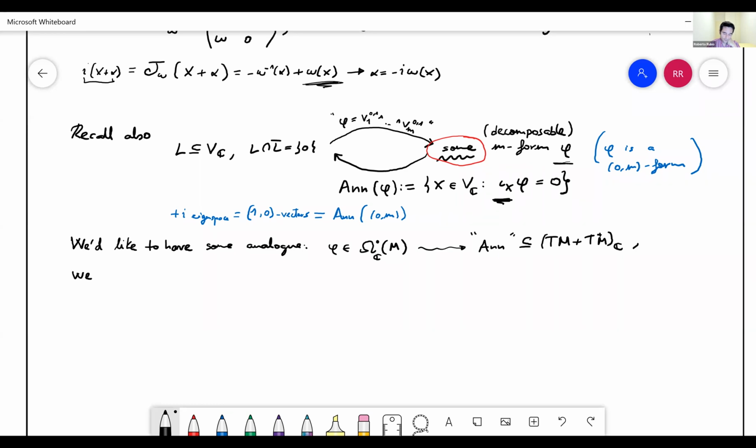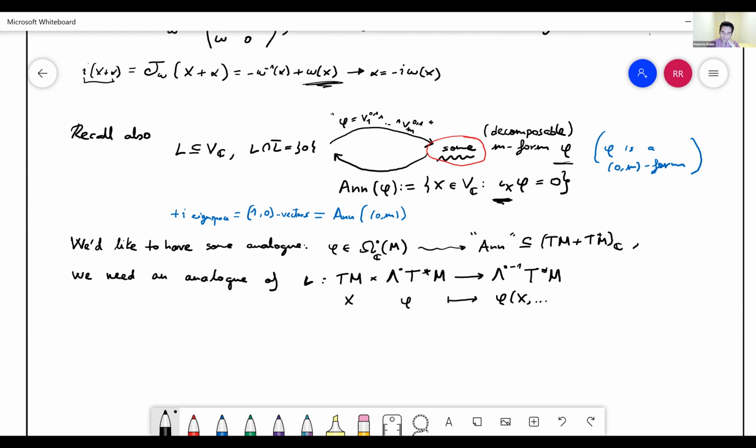Well, first we need an action. We need an analog of this operation, the insertion operation, which does the following: you give me a vector over one point, you give me a form, and I can give you another one. Actually, I can put a -1 if you want here. Give me x, give me t. So just do this in here. This is what we've called ix, by definition.